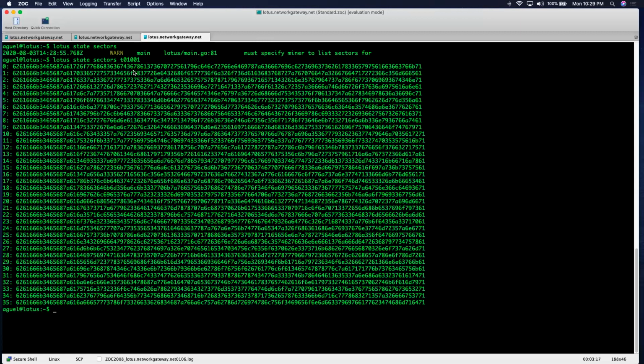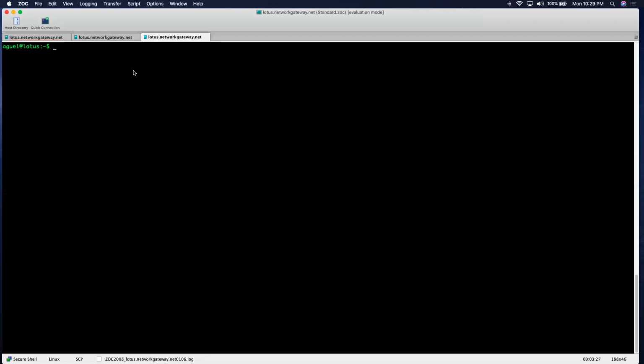Okay, so again, very important here, let's clear the screen first. Very important is the more power you have, meaning the more storage you commit to the network, the more chances of winning the lottery ticket.